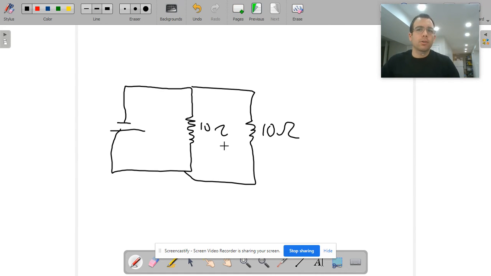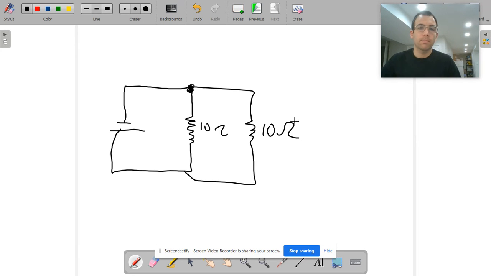Now, to find the total resistance in parallel, we have a formula. And I want to explain it before I actually give you the formula. So what's happening here is you have electrons leaving and they get to this spot in the circuit right here. Now, we call that a junction. A junction is a place where electrons flow in and then they flow out from it. So they have two choices once they get to here. Now, right now, these are two equal choices.